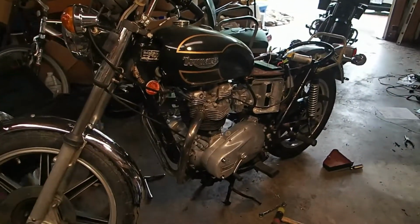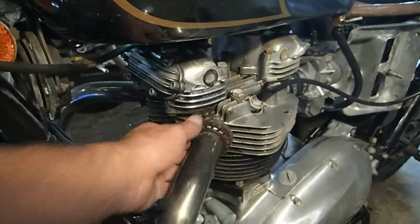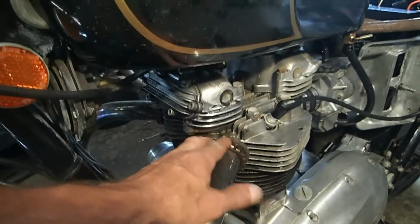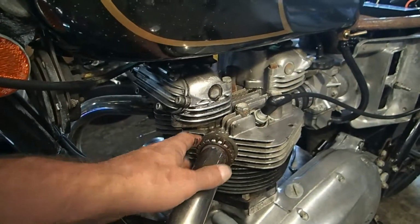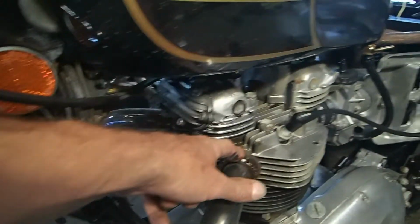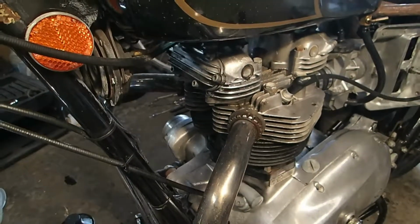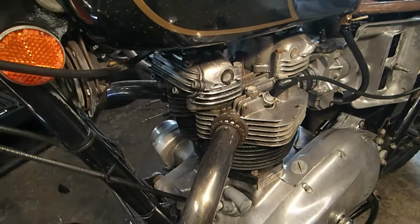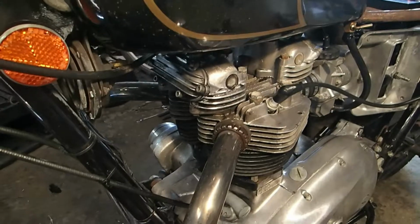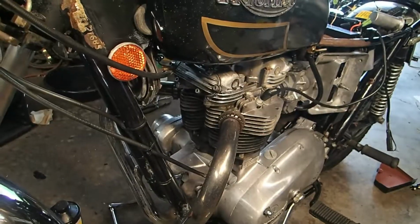I'm going to try to tighten that exhaust port. I mentioned earlier in one of my other videos that this exhaust port's leaking, and these basically just screw in. So what I'm going to try to do is tighten that up and see if I can seal up that exhaust leak. If not, I'm going to have to pull that off, and there's a crush washer under there, I believe, that I'll have to replace. So that's not a big deal. Everything should be fairly loose now. I've put a lot of Seafoam Deep Creep in it, so it should come off pretty easy. So I'm gonna see if I can just tighten that and stop the exhaust leak, and if not, then I'll have to pull it off.